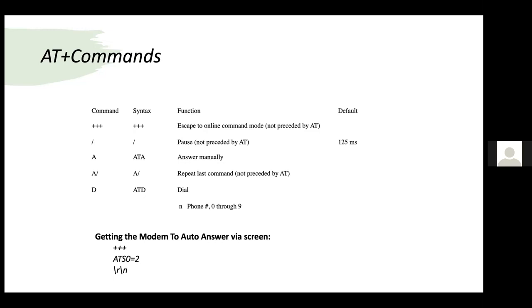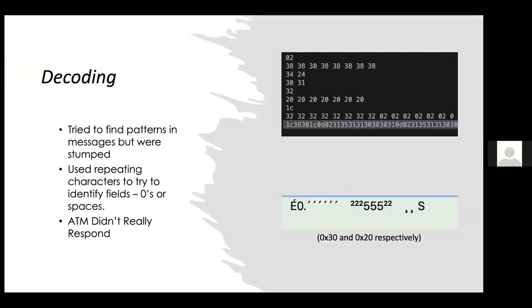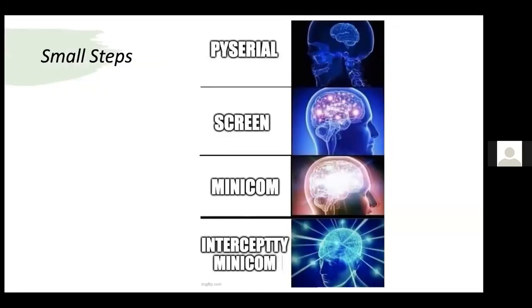It was a lot of fun dealing with the modems, because sometimes when you were dealing with processing, you would see things that made it a little challenging. You're looking for patterns when you're doing protocol analysis. And when you take a look at protocols, it's not exactly clear what is what. So when you're looking in here, you group things together like, okay, I see this 1C, I see 32, 32, 30. Okay, there's something there. And we tried sending stuff arbitrarily to see if it would respond, single characters, multiple characters. And in general, it was a big challenge to identify what was going on.